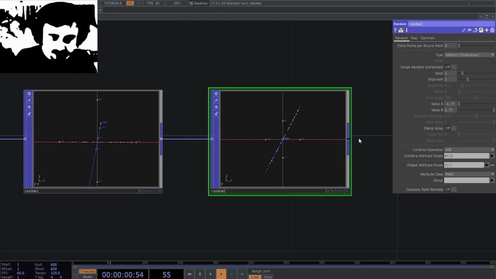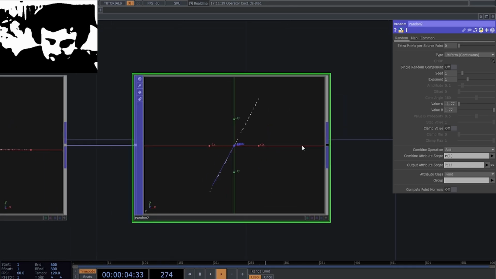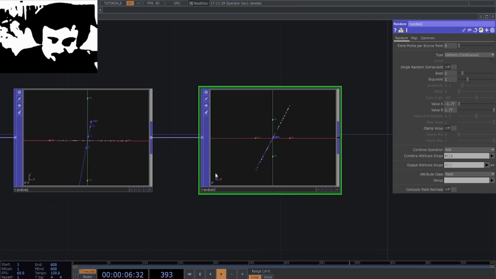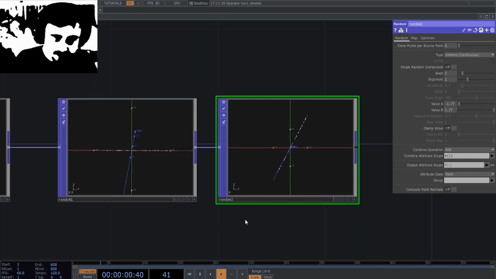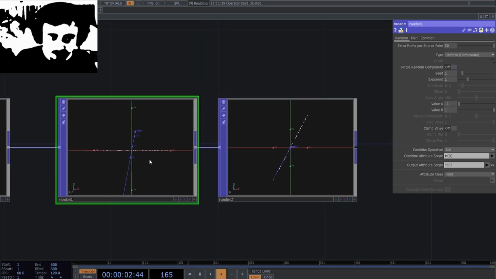Now, here's the first kind of weird thing I've discovered with pops. I don't have a good explanation for why this is the way that it is, but basically, when we generate randomness, we always use something like a seed, right? And everyone knows how seeds work. You change the seed and then it makes things random.